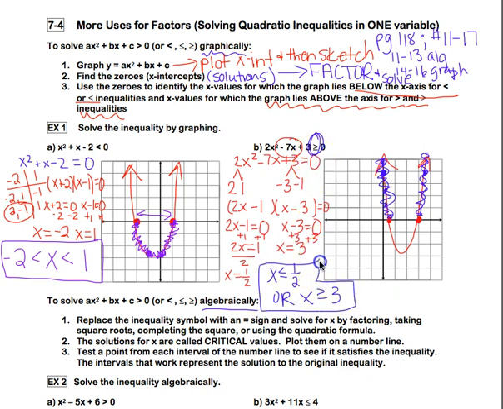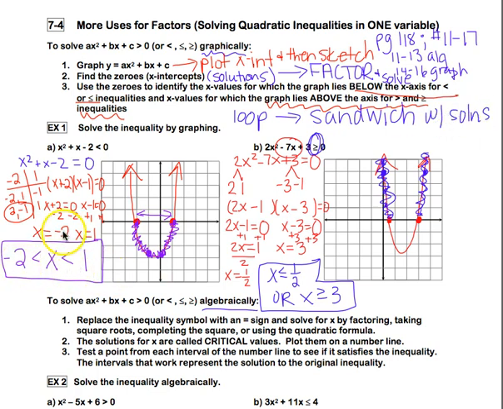Notice how these two answers are set up like our answers were for absolute value inequalities, where we either had an or we had a sandwich. This is going to end up the same way. It's one or the other. You're not going to have anything other than these two situations. And to be more specific, if what you are coloring in, so what's above the axis or below the axis, is the loop of the parabola, then your answer is going to be a sandwich with the solutions.